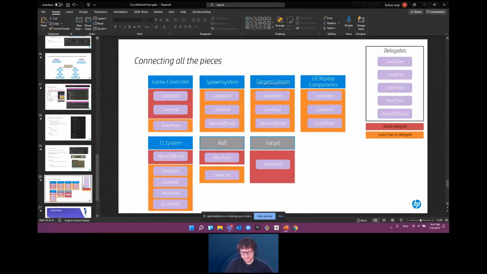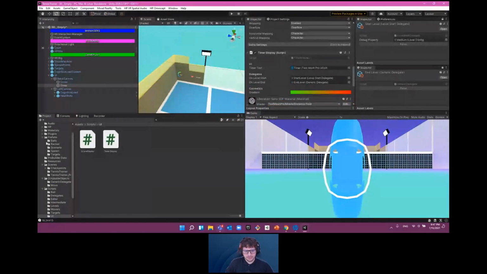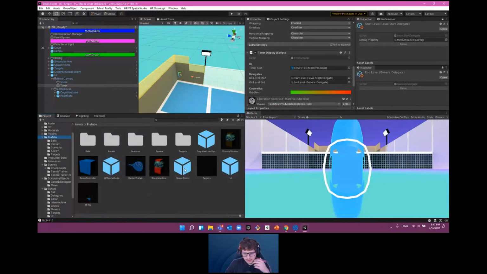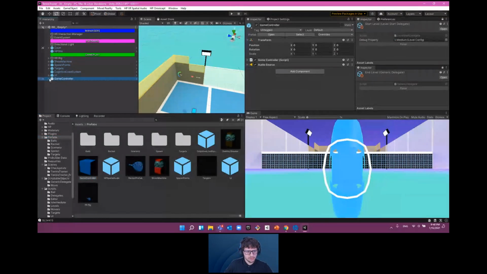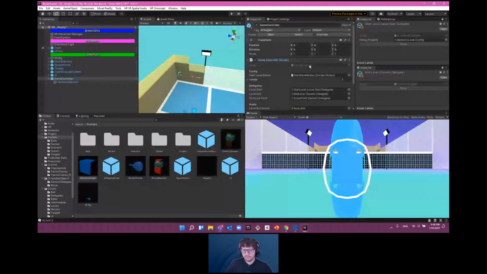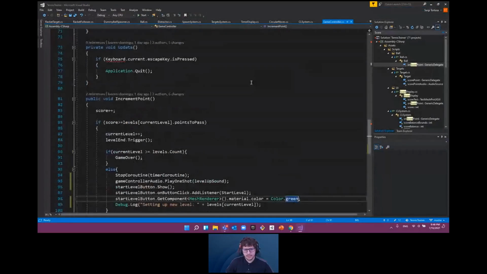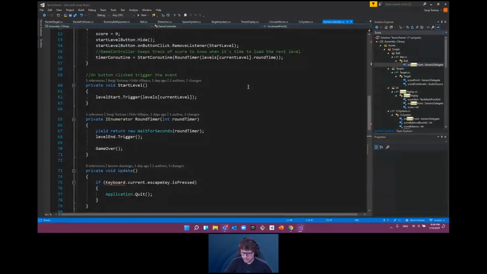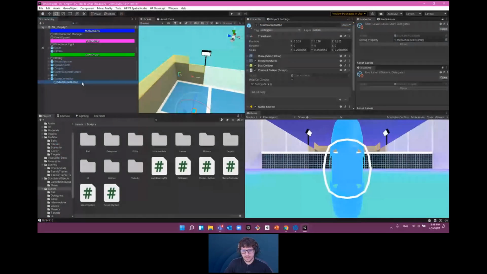So let's add some mechanics for the level control and so on. I'm just going to drop the cognitive load. Sorry for my mistake, the game controller. So the game controller is the same as the other systems. We have a contact button. That's the contact button, it's super simple.